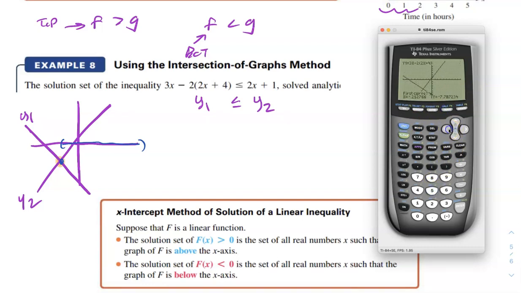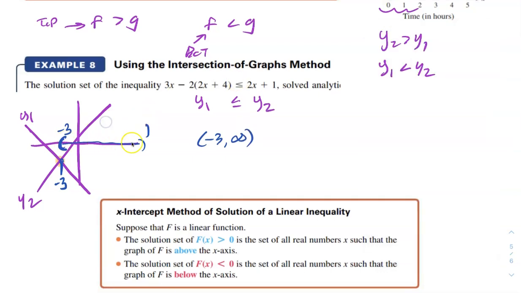Remember, all we have to do is get kind of close to it. If you're not sure where you're at, it tells you right here. You're at 0. So I need to go left to get to here. You just want to get kind of close to it, and then hit enter a couple times. Enter, enter. It has that -3. So my answer here, when is y1 less than y2? It is from -3 all the way to infinity, to the end time. That is my answer, from -3 all the way to infinity.